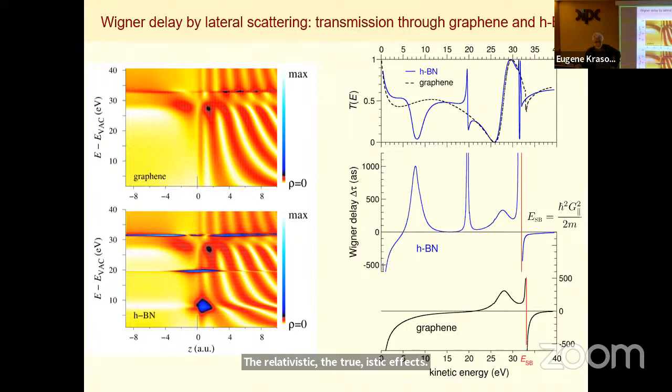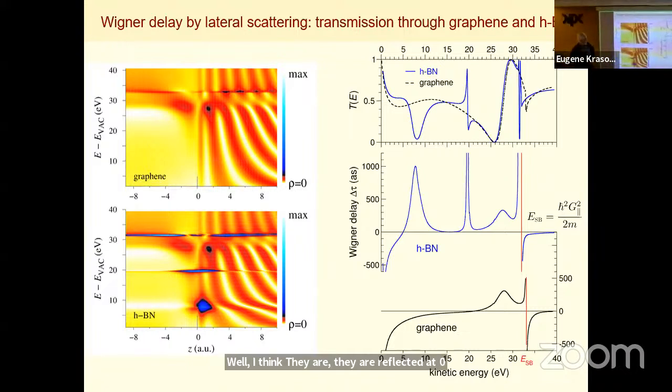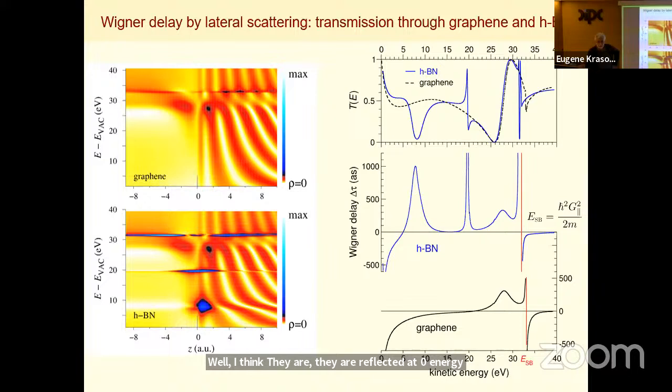Just since you have the slide, from the slide it follows that when the energy approaches zero, transmission goes to one. Yeah, right? So how should I reconcile this with the general notion of quantum mechanics that extremely low energy electrons are reflected by a potential barrier? Well, I think except there are resonances, they are reflected at zero energy simply for the monolayer. So this is the resonance effect.